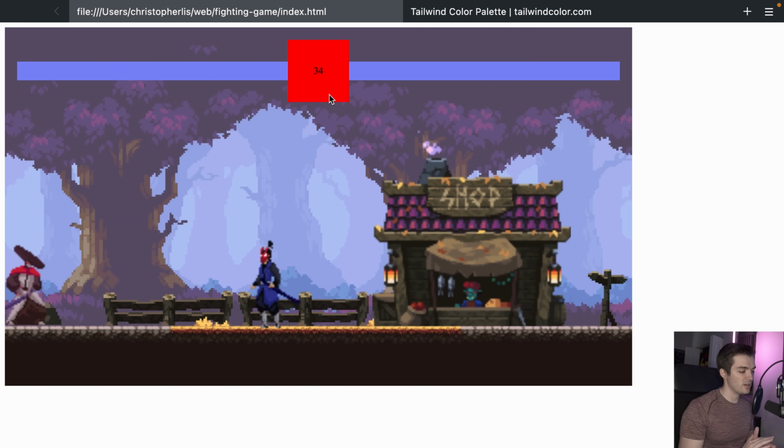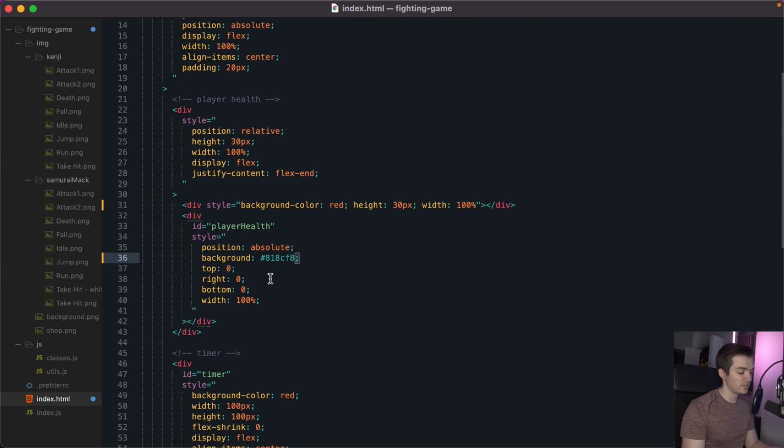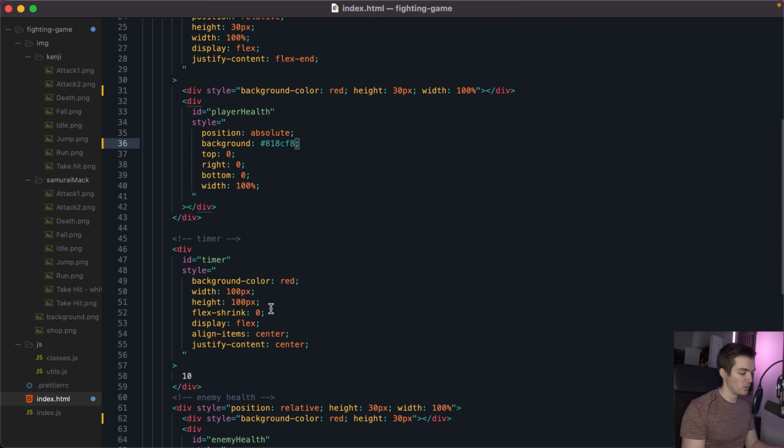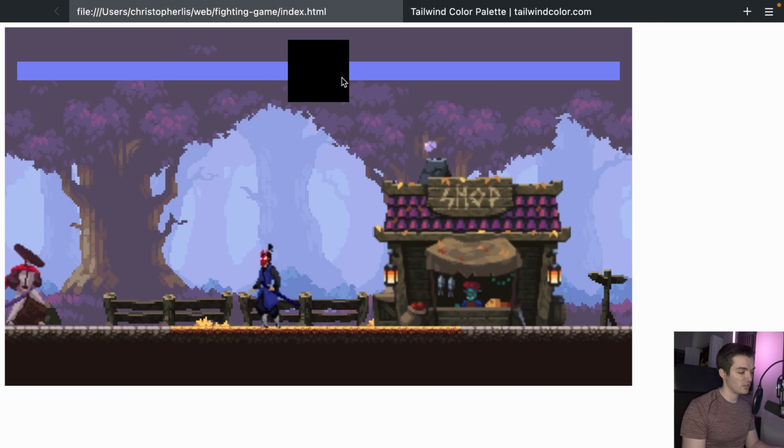Now this square up here takes up a lot of space, and I don't really think it makes sense to keep it red, because that's really directing our eyes towards that. The timer is important, but it's not that important. It's not the main thing we should be looking at. So if we want to detract the user's eye from this, we can darken this to something like black or gray. We're just going to use black here, so let's find our timer. And where we have a background color of red, we're going to switch this over to black. We do that, save and refresh, and now our eyes are definitely not attracted to that as much.